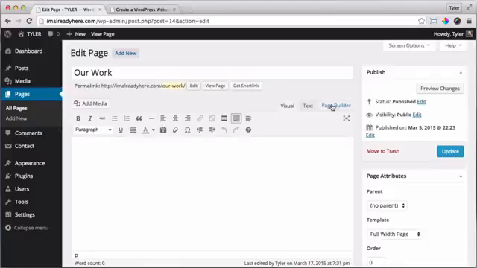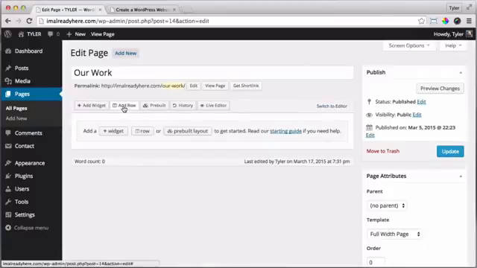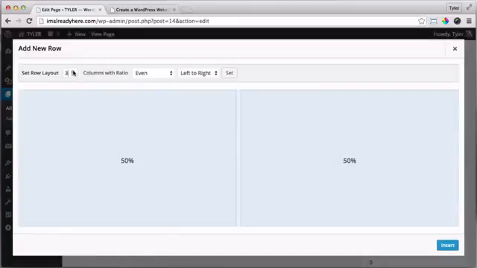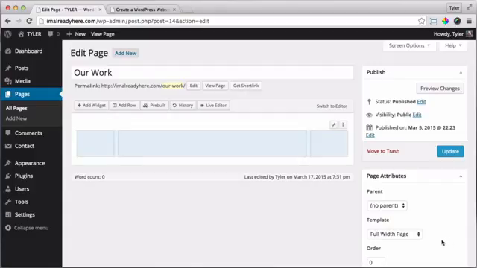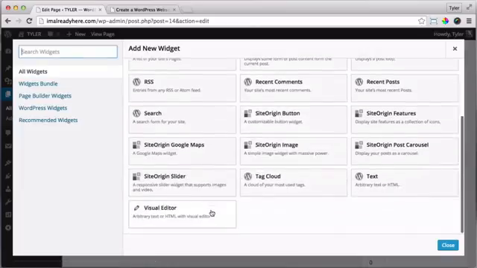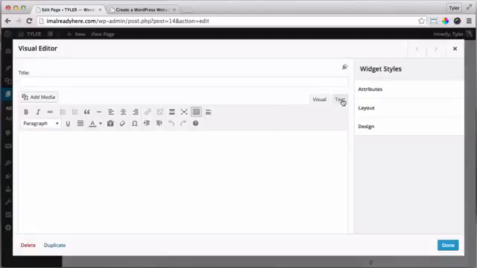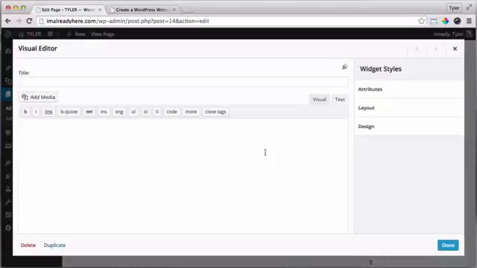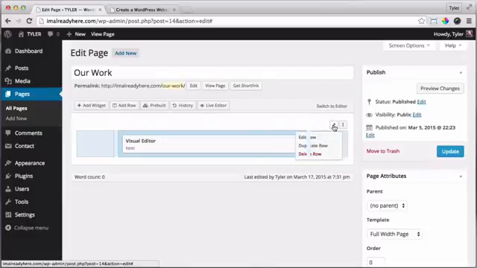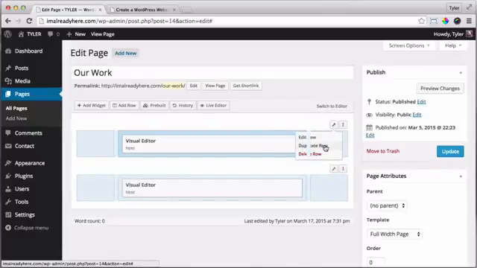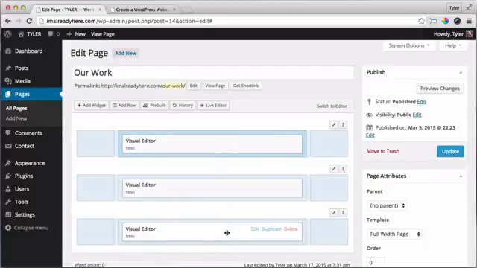Let's click on Page Builder, and we need to add a row, and let's do 3 columns, and the middle one's 70, and just press Enter, and these should go to 15, and press Insert. Click on the middle one and add a widget, and we're going to add the visual editor. Then we're going to click on Edit and make sure we click on Text, and we're going to paste in text. But before we do that, let's actually duplicate this a couple of different times. So let's go here and duplicate it again, because we're going to have all these boxes of text are going to be the same.